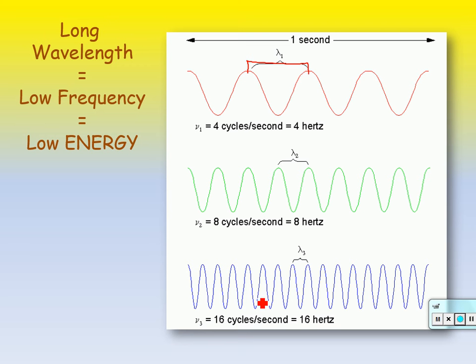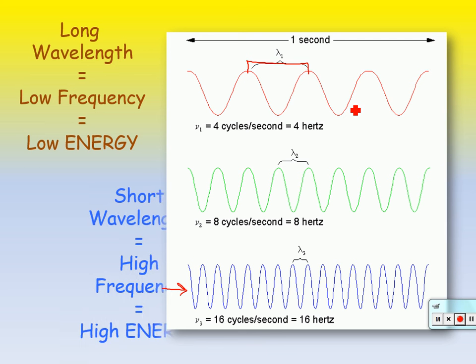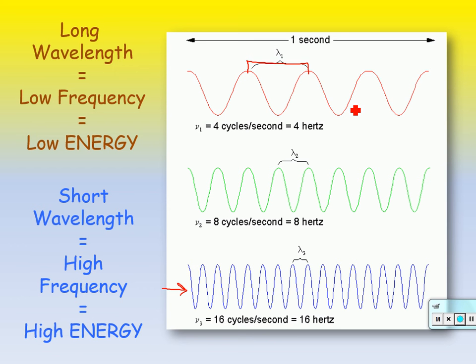Which wave would have the most energy? Blue has the most energy. This one here has a lot more energy. See, notice how red is kind of this lazy, long wavelength. It's a very low energetic wave. And just the opposite is true. Shorter wavelength equals higher frequency. So the shorter the wavelength, we get more waves per second, so we get a higher frequency. And if we have a higher frequency, we get more energy.